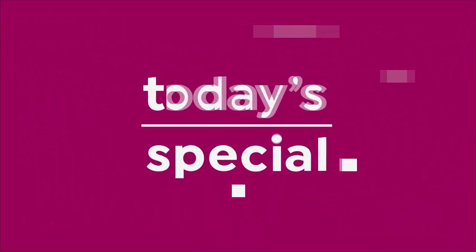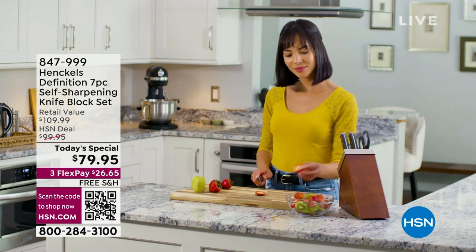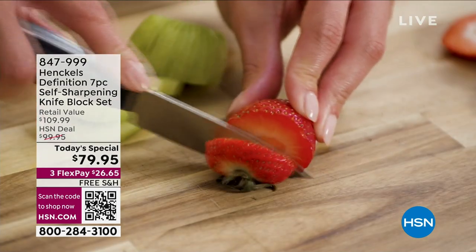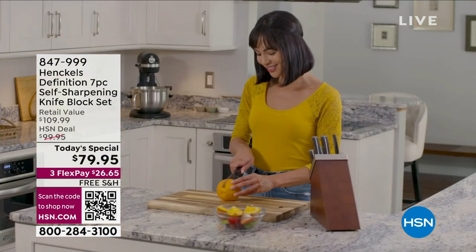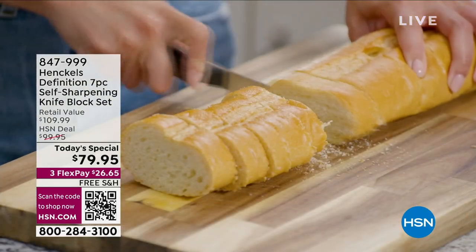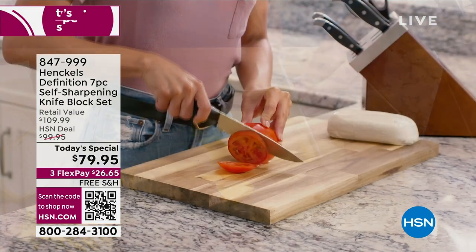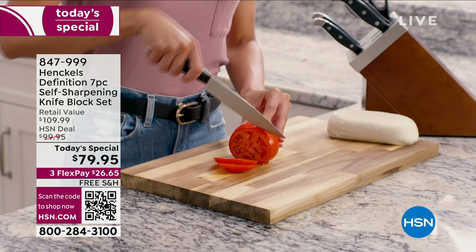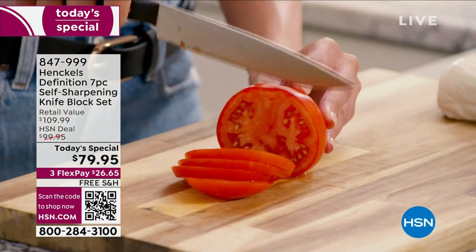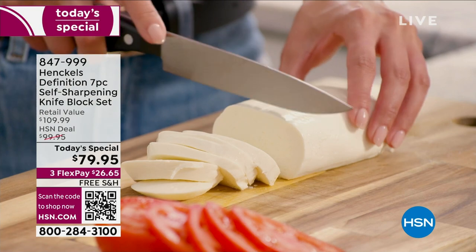By the way, if you have not seen our Today's Special, it is still available — almost $4,000 gone. It is our Henckels seven-piece self-sharpening knife block set, the exact set that I own in my home. I've purchased probably four or five of these — bought them for friends, for family. It's German steel, it's Henckels, the number one name out there. Normally you'll spend $79 on one Henckels knife. These come with a lifetime warranty, and you're getting every knife you need — chef's, Santoku, paring knife, serrated knife, mini prep knife, shears — all that for $79.95 with free shipping.